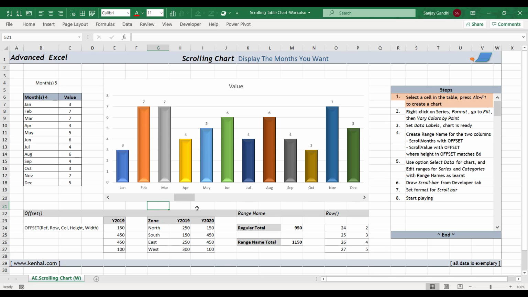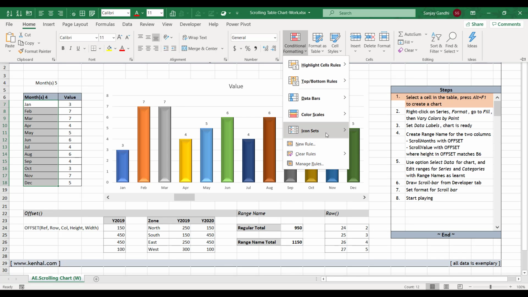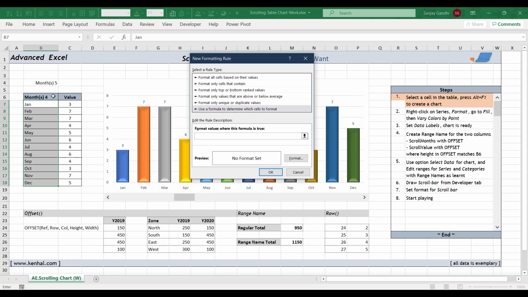Let us now apply conditional formatting so that we can highlight the number of months selected. Select all the months, open Home tab, Conditional Formatting, New Rule. Let us apply the formula: equal to row B7 minus 6.